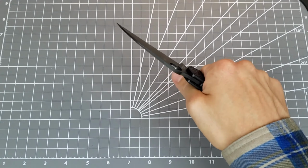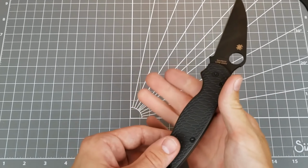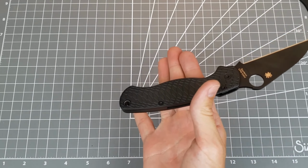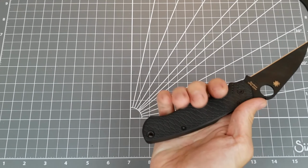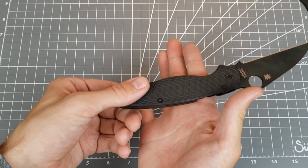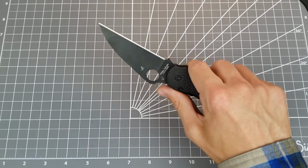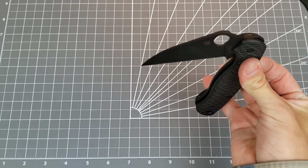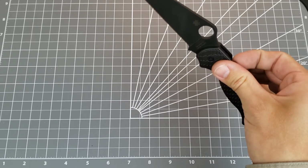So in hand, really nice. Feels excellent. Really solid. Balance is still decent. Ideally you would hold it here, and the balance point is just about a half inch back from that. Not bad at all. Doesn't feel too heavy in hand. Action, still breaking in. I think it's going to be perfect.